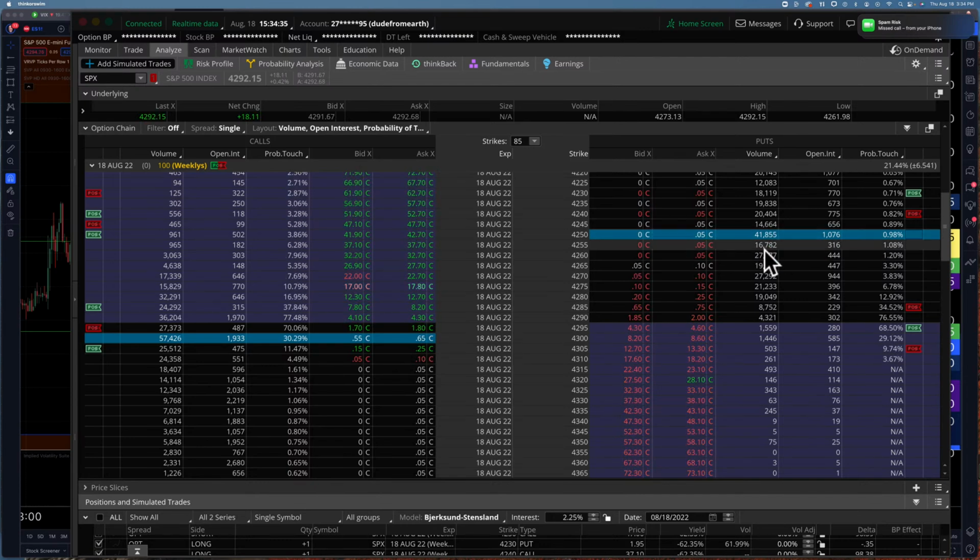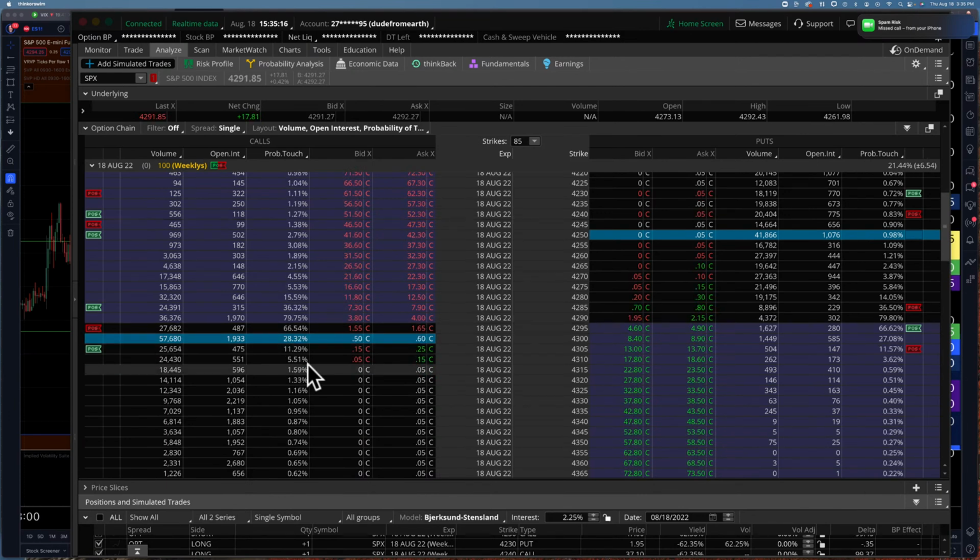And at first, earlier in the day, the 4250 seemed to have the edge, and then the call side started to move ahead. Is there any significance to it? It's hard to say because they seem to swap, and it does look clear that there are definitely more calls than there are puts when you look at this. I'd have to really do an accounting to really be able to tell, but that's the way it looks. So, does it have anything to do with where price is ultimately going to go? We've had that hypothesis for a while, and we've tested it out, and it's not true. It would seem that price tends to gravitate towards the highest strike. It tends to, but then doesn't always end up that way.